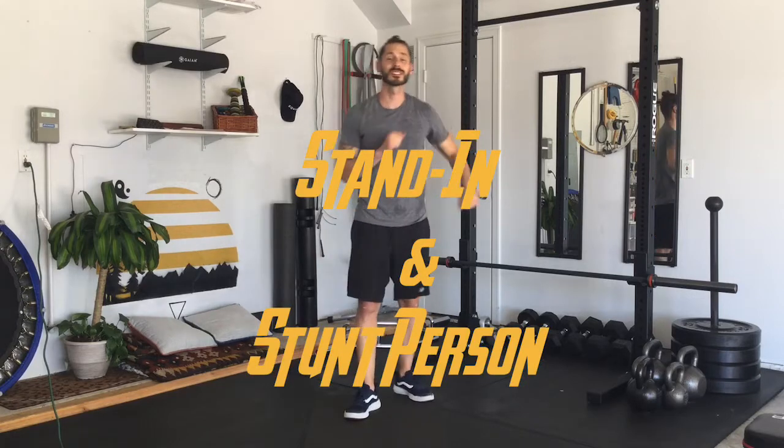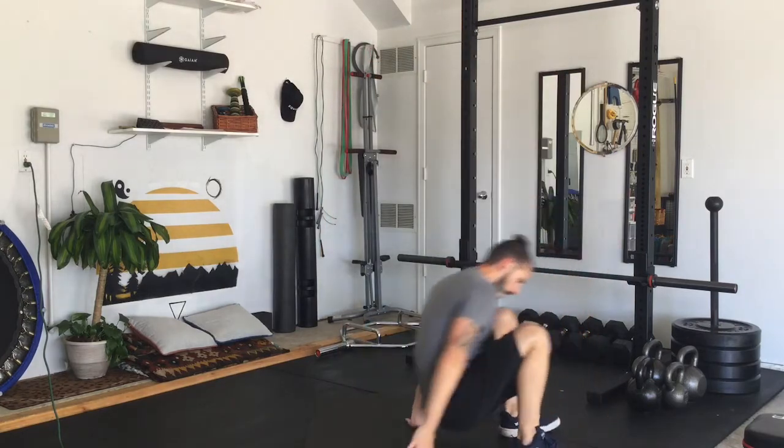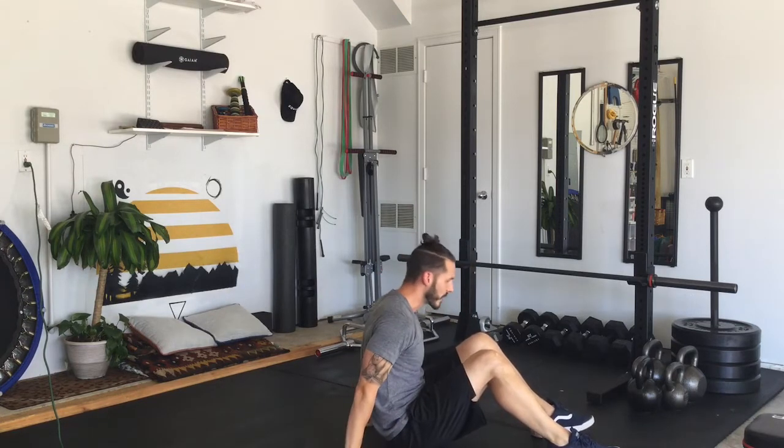The first one we're gonna do is the stand-in. The stand-in is a ground to standing drill. It's extremely important for all of us to be able to get up off the floor as quick as we possibly can. Here we go, are we ready? We're gonna go. I want you to take it easy. Make sure you have something soft underneath you, okay? Take it easy. Here we go, ready?